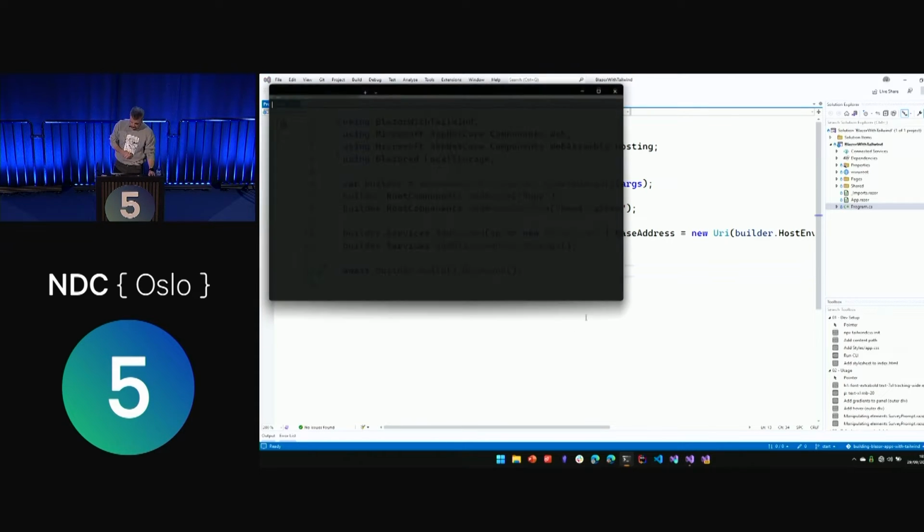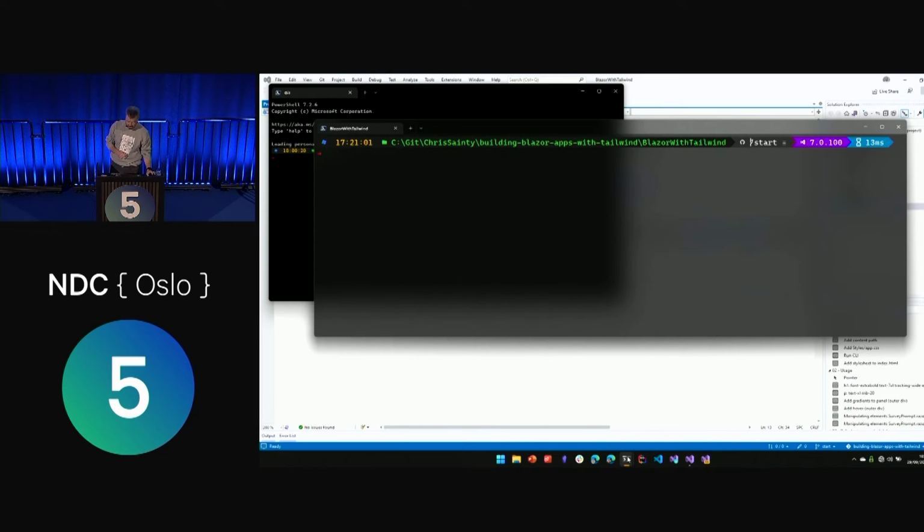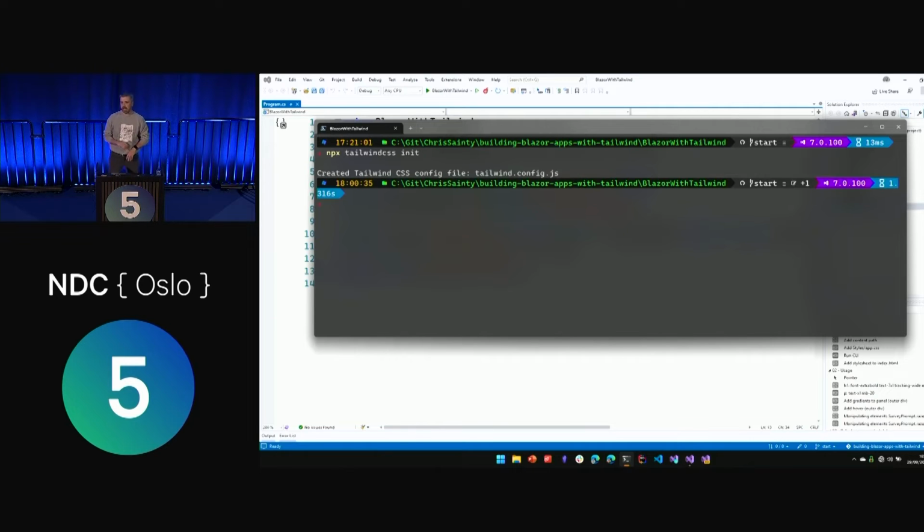So first things first, I'm going to find the right window, which is the one I prepared earlier. And what I'm going to do is run a command. This is going to generate us a Tailwind config file. So I'm going to use npx tailwindcss init. Now, npx is like a more modern npm, really. I'm not going to get a local node_modules folder or anything like that. It uses a central cache for my machine, and it's just a much nicer experience, okay? So that's the command we're using there.